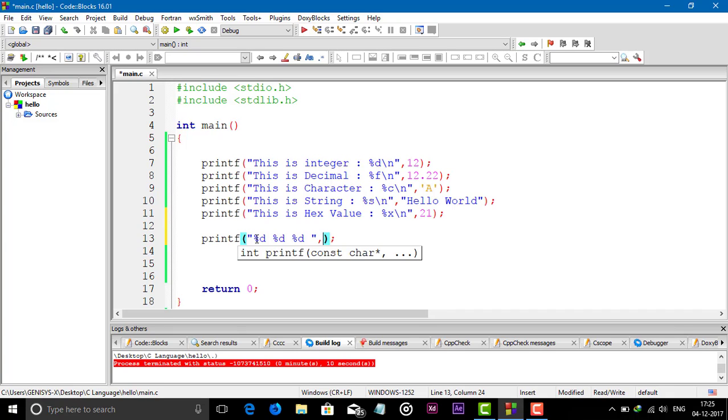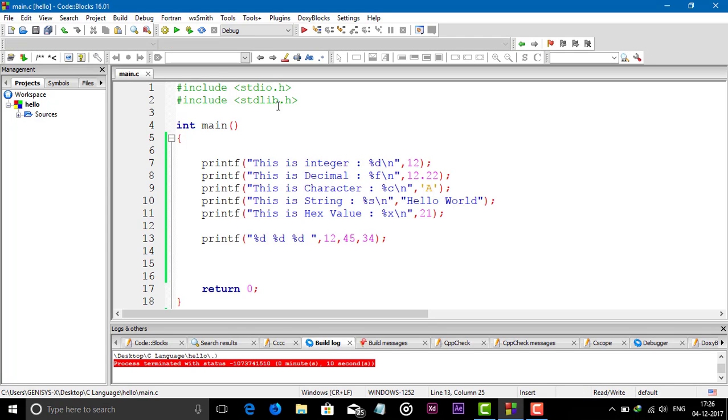For the first %d, just write any number, 12. I'm writing 12. For the second %d, we have 45 separated by comma, and for the third, let's take 34, anything you want. So for the first %d, it will replace 12 at that place. For the second %d, it will replace 45, and for the third %d, it will replace 34.